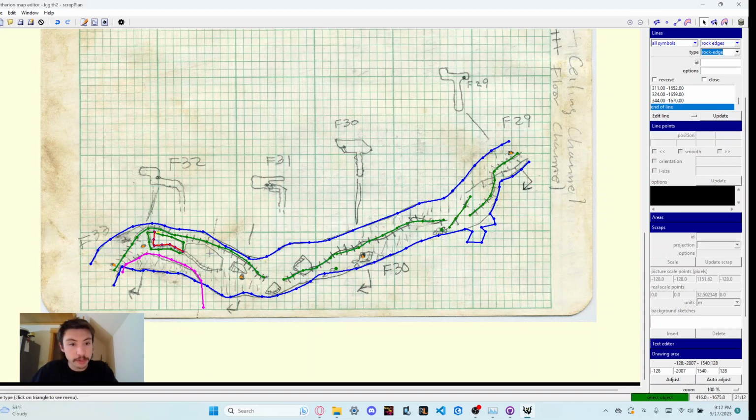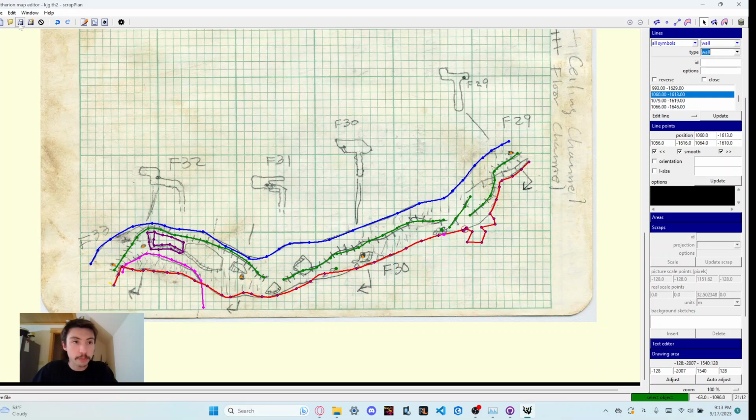Looking back, I realized that I did not remember to change this to a rock border when I drew that in, but that's fine. So I just go over and change it to rock border. Easy as pie. Now, here's my mostly finished scrap. I'll check one last time and make sure that, yep, my walls are pointed in the right direction. If they weren't, I could hit the reverse button to swap the direction they're going, but they are.